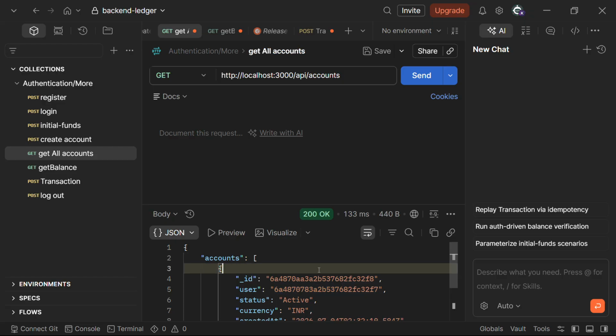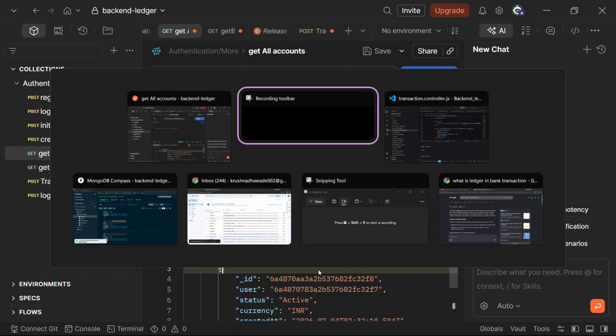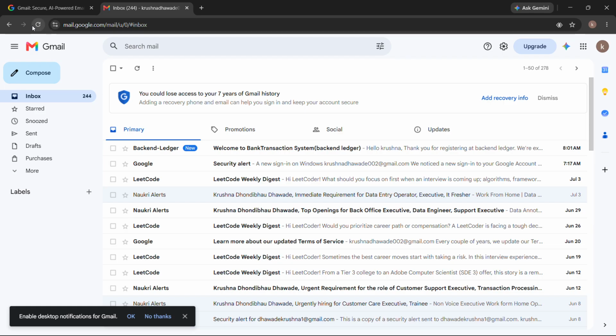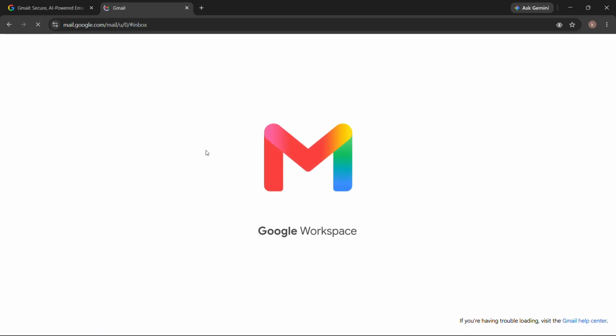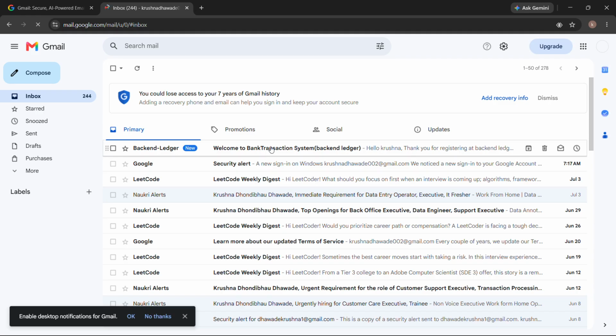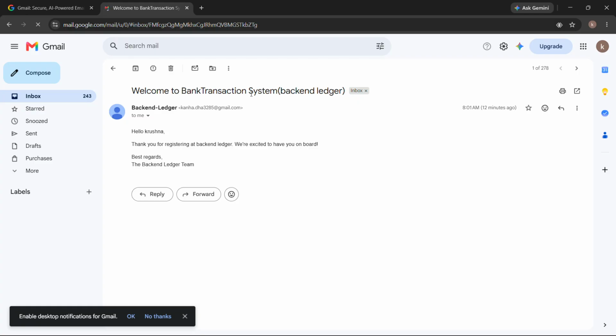One thing I want to mention is that when you register as a user in this backend, an email message is sent to your email. If we check the mailbox, you will get a message from the bank transaction system saying that you have registered successfully at Backend-Ledger.